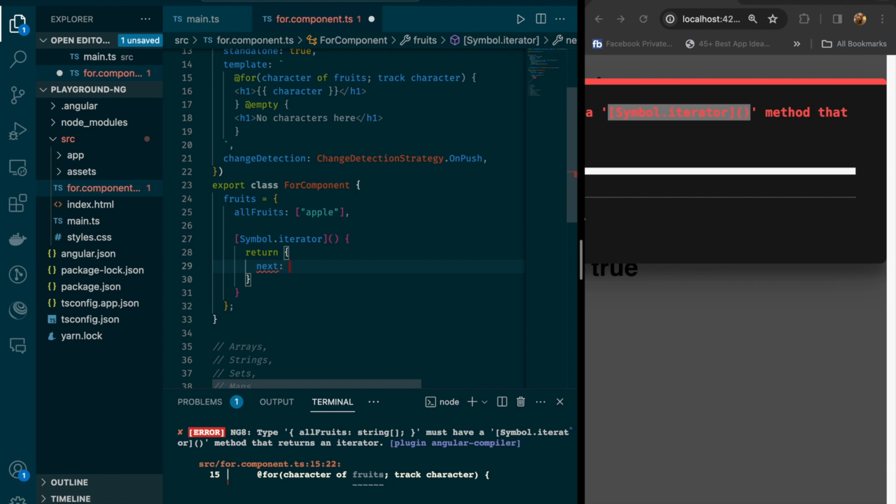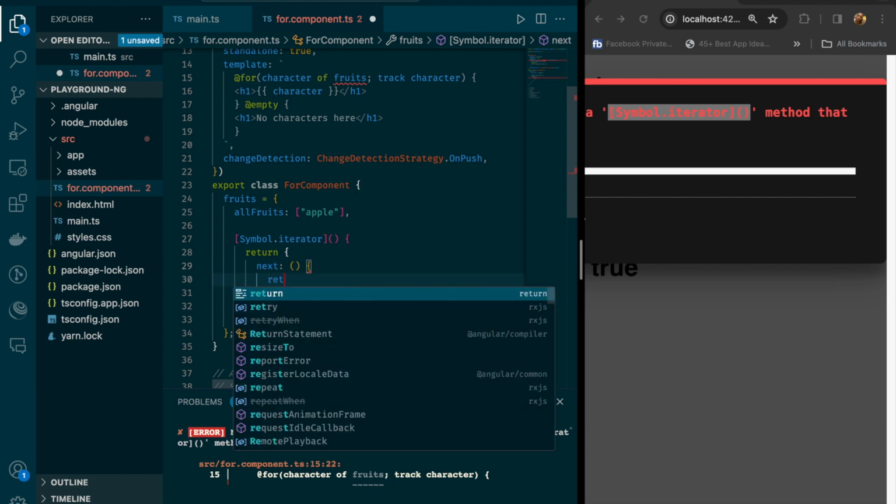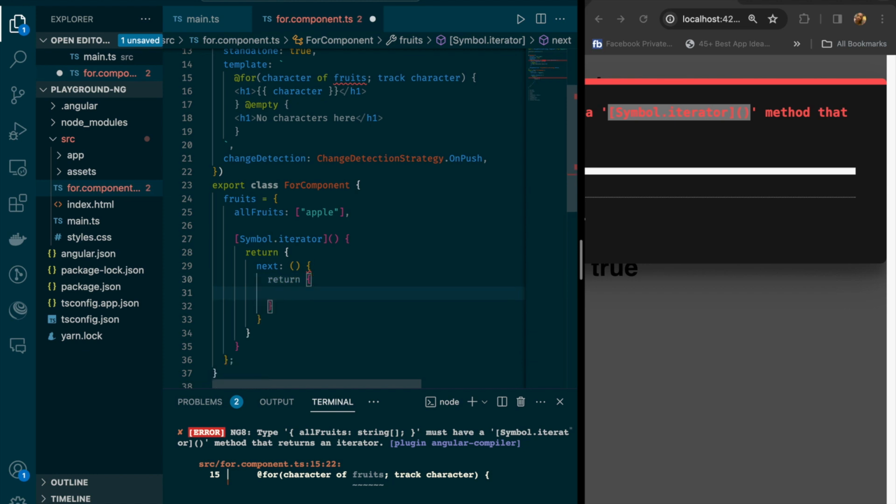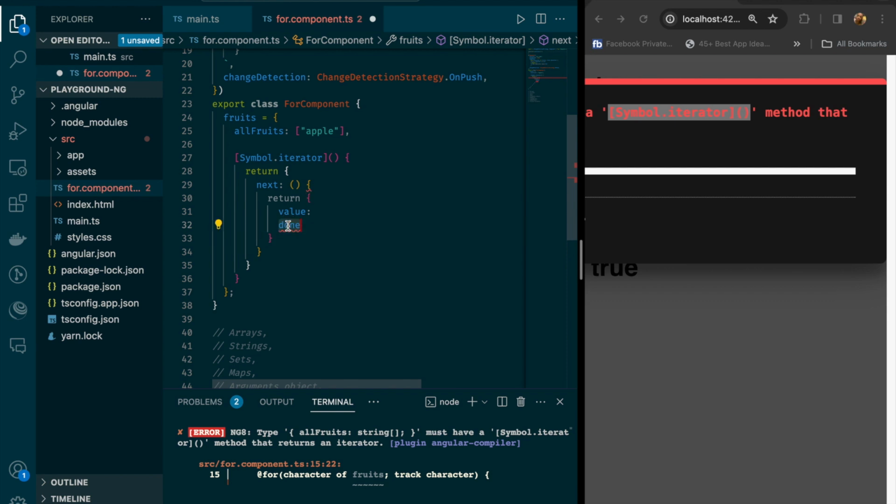returns a next function. It returns an object that contains a next function property, and inside the next function, it returns an object that contains value and done. This done value returns a boolean to tell the iterator, or JavaScript, that it has returned everything. When it returns true, it means that it is done with the iteration. If it returns false, it means that it's not yet done, and it can be called again. So that's the value. Now I want to iterate over all these fruits and return all the elements here.